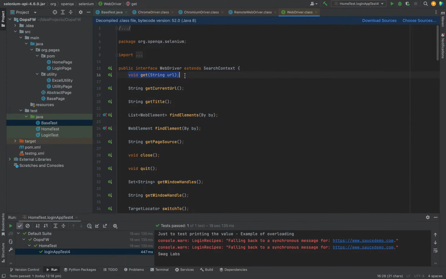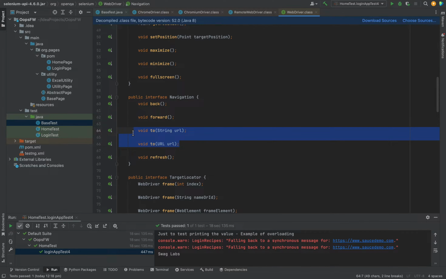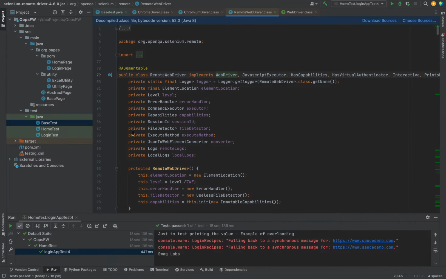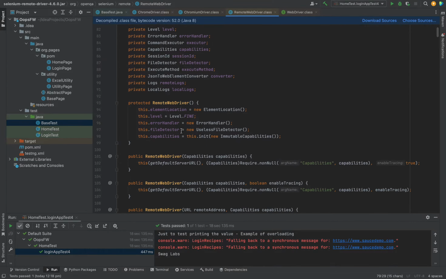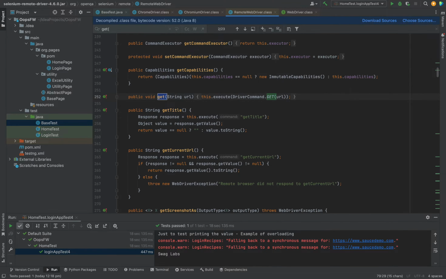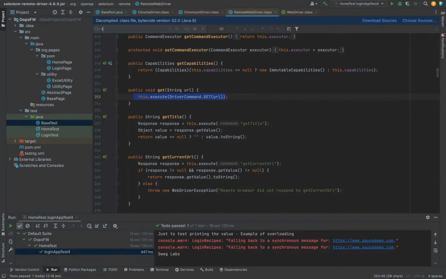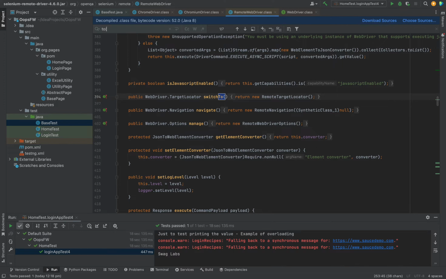Here you can see this get method, and here you can see the to method. Inside this RemoteWebDriver, both the methods get and to are defined with a body, and similarly the to method is also defined here.